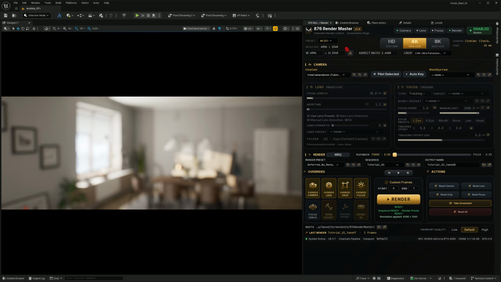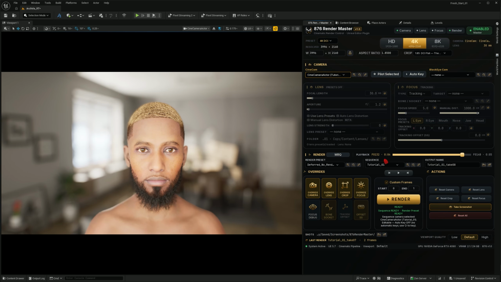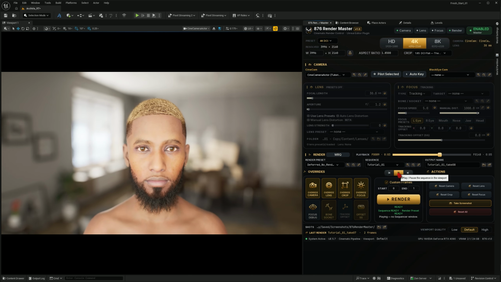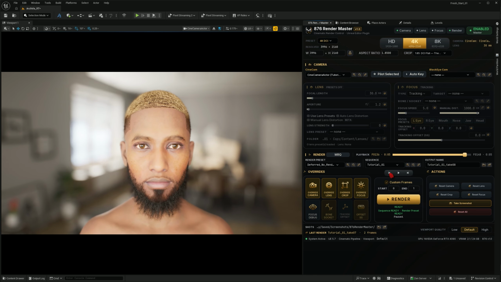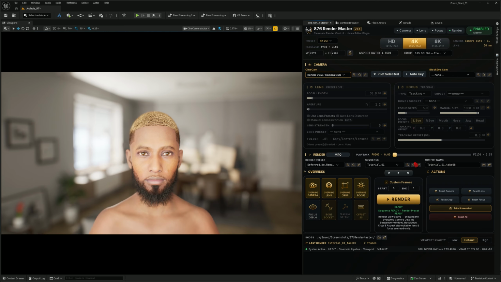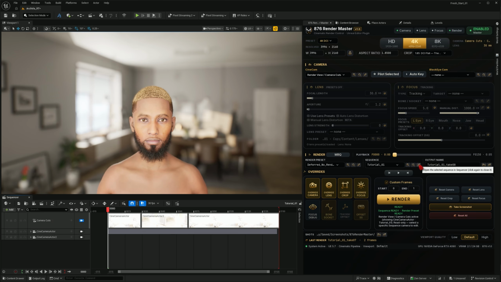With your sequence and preset loaded, pick your resolution of choice. Then choose your aspect ratio from a whole list of cinema formats. And here's the fun part. You can pilot and play any camera or your full camera cuts right from the sequence without ever opening the sequencer. Fast, clean, cinematic. Now, let's get into the good stuff.